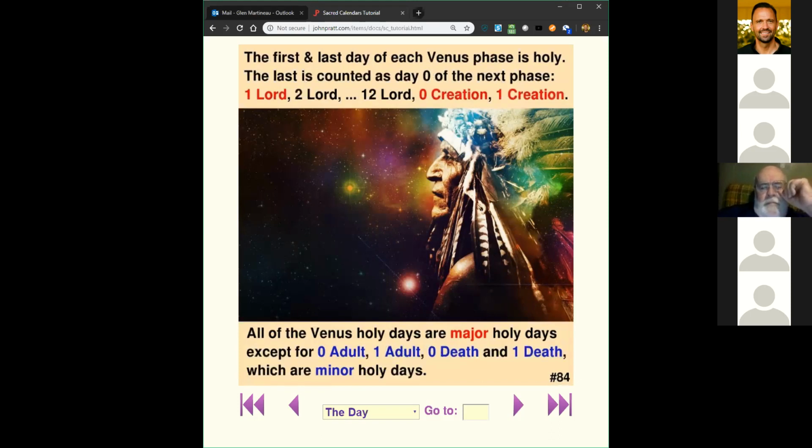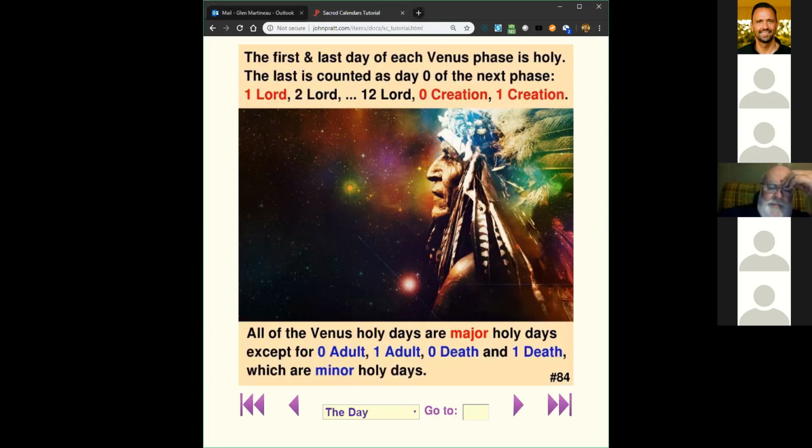In Doctrine and Covenants, section 29, verse 30, I think it is, the Lord makes this amazing statement that, to me, is amazing. He says, in everything that's been created by the word of my power, the last is the first, and the first is the last. And that has so many meanings. But one of them is this: the last day of each phase is indeed the 0th day of the next, which you can think of as the first day, but it's the 0th, the beginning day of the next.